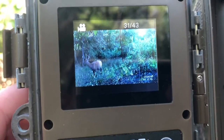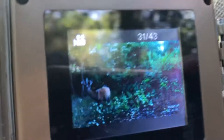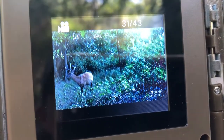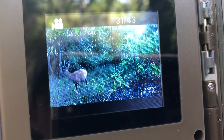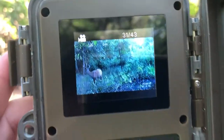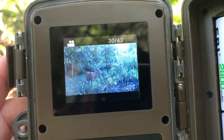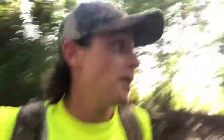Let's see what we got here — there's a buck! That's what I'm talking about. Looks like a six. That's a nice broadside shot right there — that'll work. Alright, got all of our cameras back at the truck. Got some tasty does and a buck, all in the daytime.